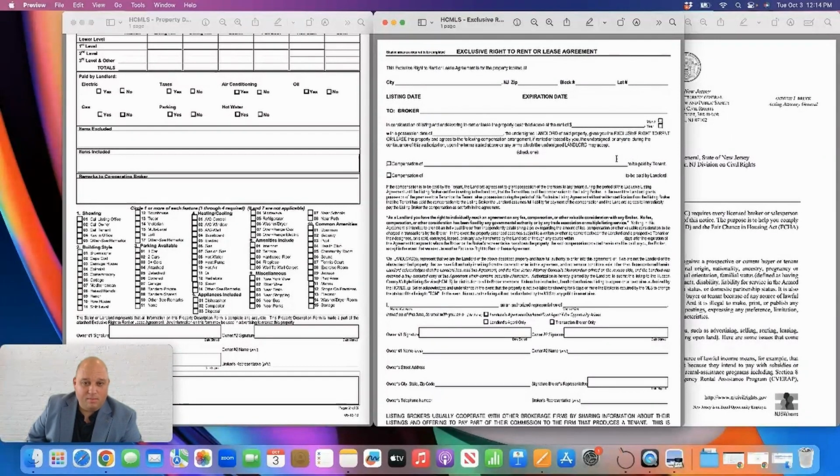There's usually several ways the fees can play out. Traditionally, the fee is equal to 1 month's rent paid by the tenant. I have seen situations where the landlord pays the fee if they want to rent it much faster, especially if there's a lot of supply in the market and there's a lot of competition. The landlord sometimes will pay the fee to expedite the rental process. I have seen it where they split the fee 50-50, where half gets paid by the tenant and half gets offered to be paid by the landlord. That is all up for negotiation, but that has to be laid out here in the agreement. I have seen some rental prices be 10% of the gross annual rent. So I've seen that stated. Whatever the fee is and whatever is agreed upon has to be stated here in the agreement.